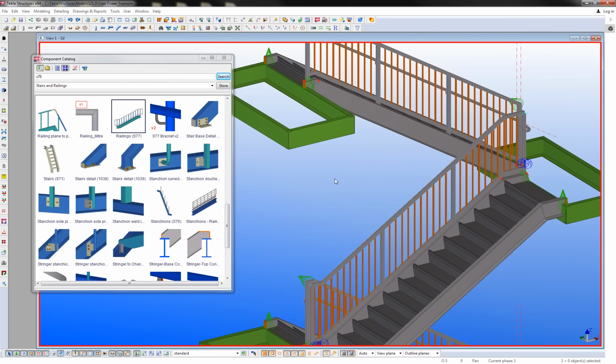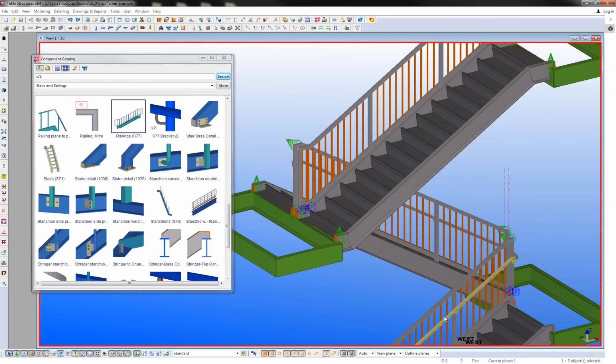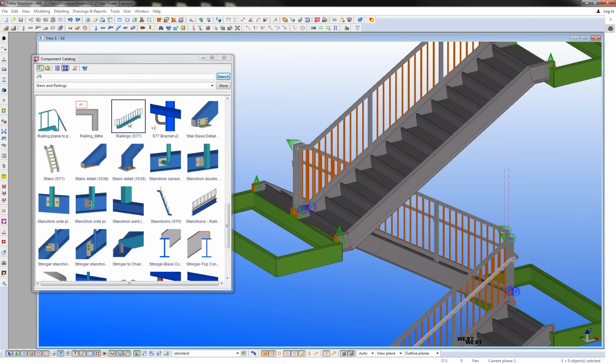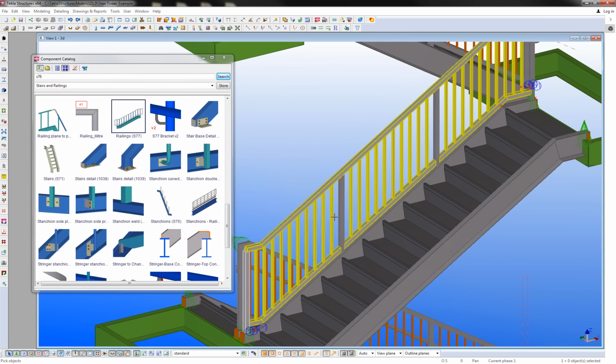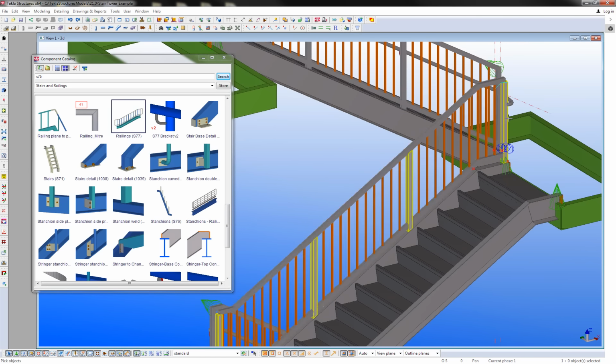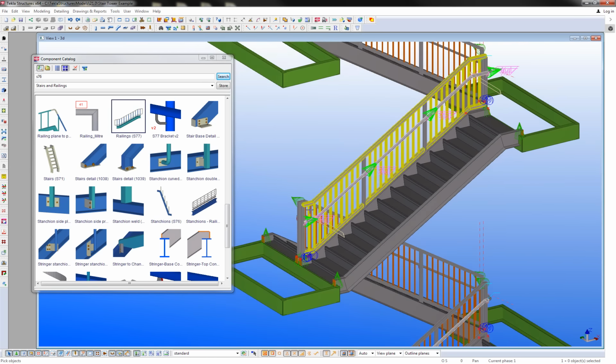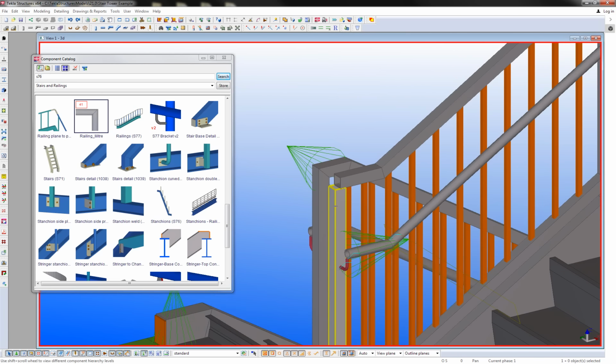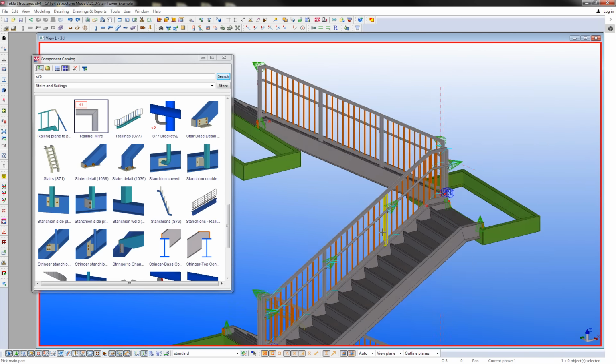So then I'll go in and add my grab rail. I'll just take the properties of one of the existing grab rails. Then I'll just add some of my finishing touches, putting my miters on the ends.